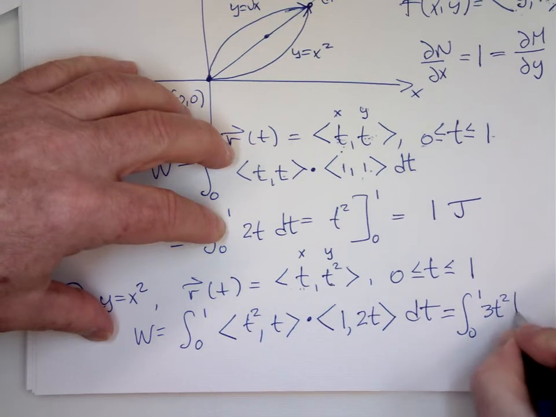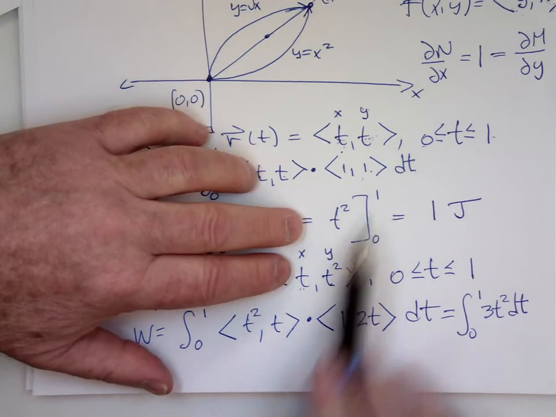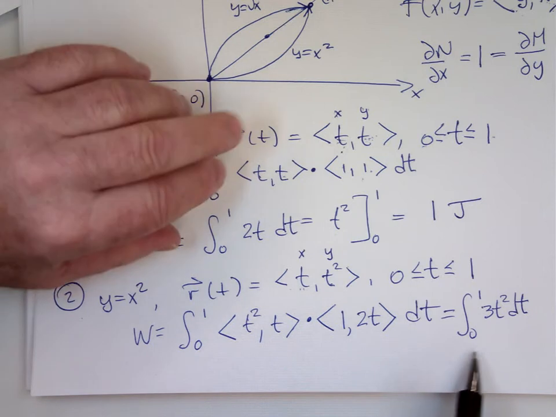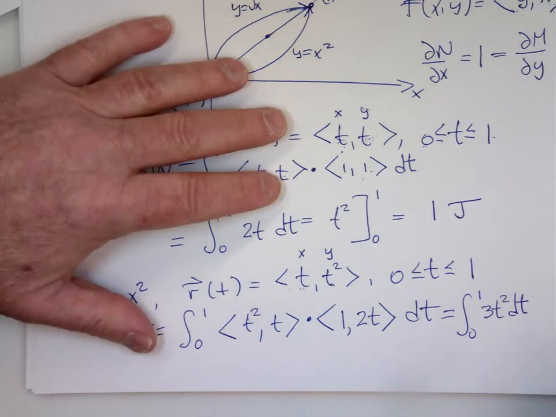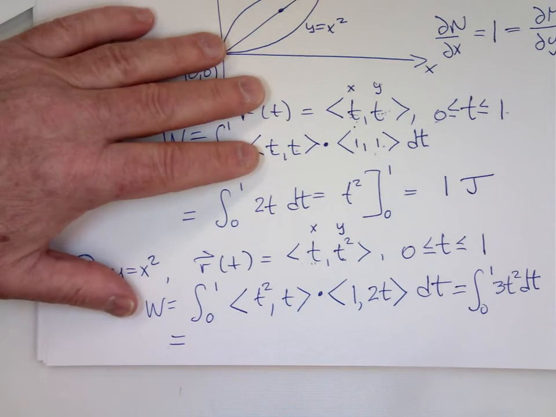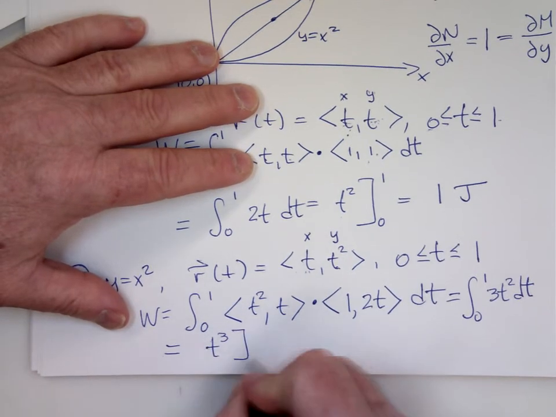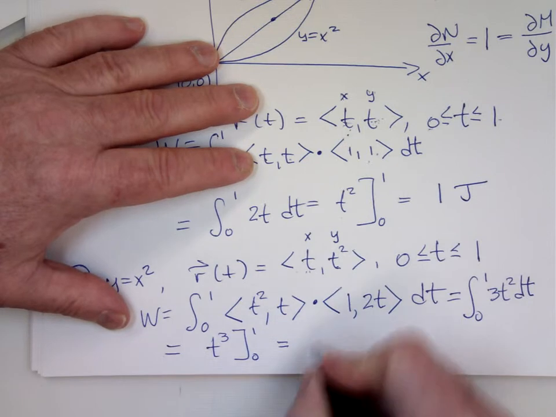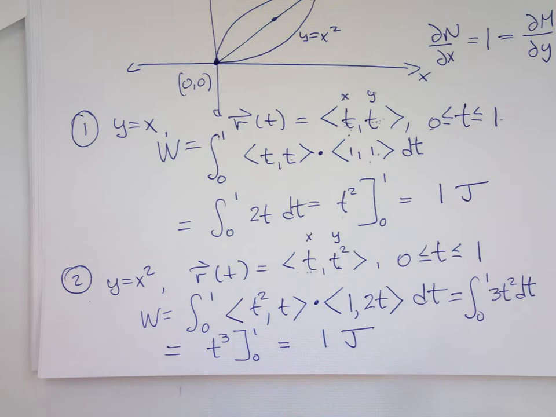Oh, this is going to be different. Obviously, if you integrate t squared from 0 to 1, you're going to get a different answer than if you integrate 3t squared from 0 to 1. But let's see what happens, okay? Do you guys still see that? Yes. Okay. Integrate 3t squared to get 3t cubed over 3. The 3's will cancel. You get t cubed from 0 to 1. And what do we get? 1J. Same thing. As long as it's conservative, we don't care what path we take.